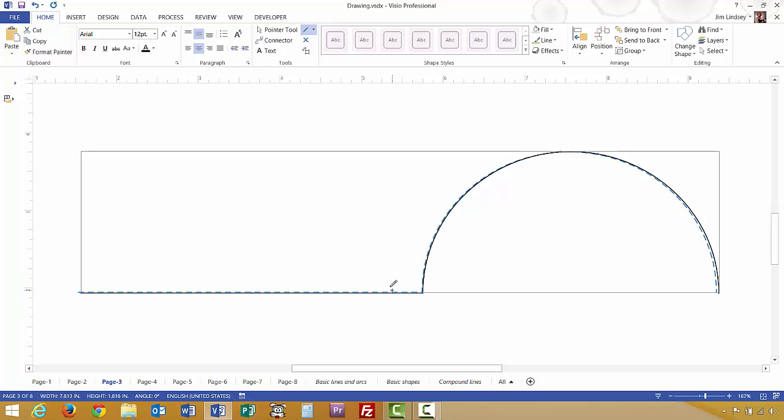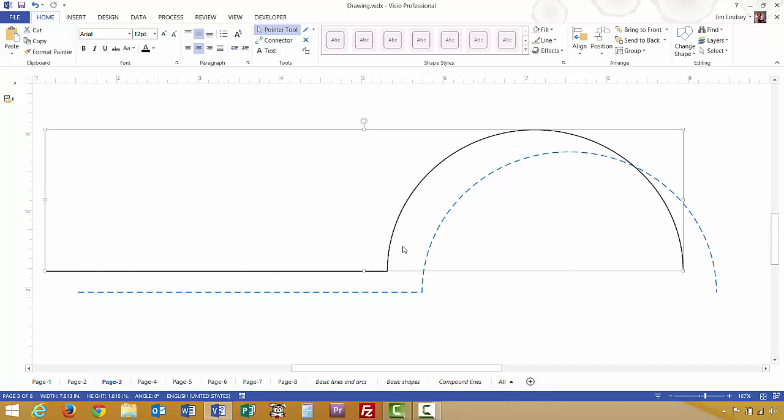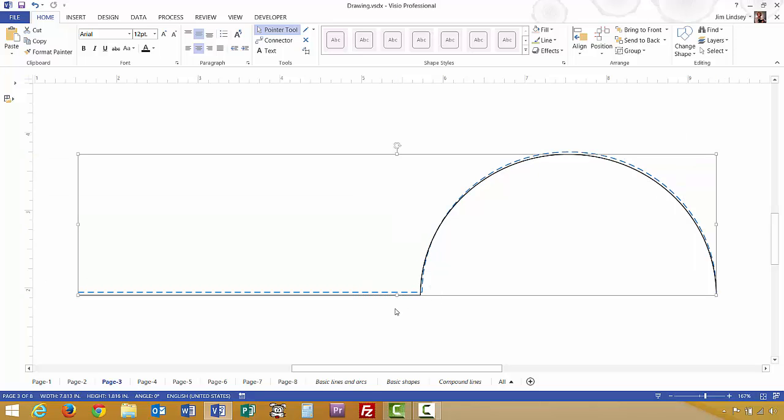Instead of trying to freeform all of that, it would be difficult to freeform that and not get any kind of squiggliness to it. But with the pencil tool, it looks really tight. It's nice and straight. Go back to my pointer tool, and it treats that whole thing as one big shape. And so there you go. So that's an introduction to the pencil tool.